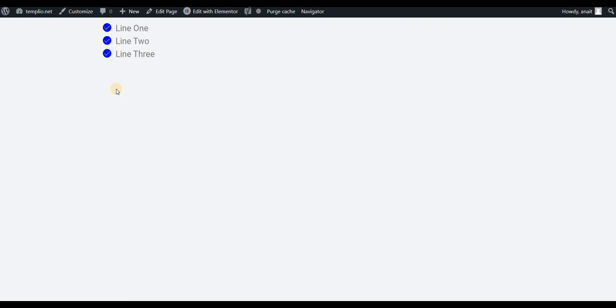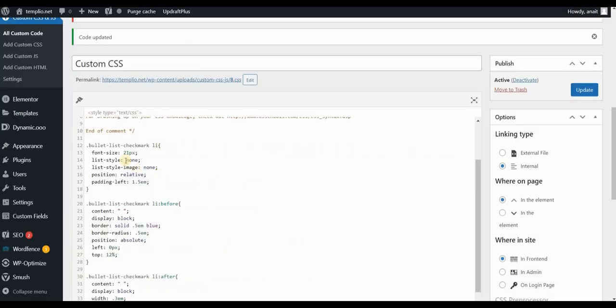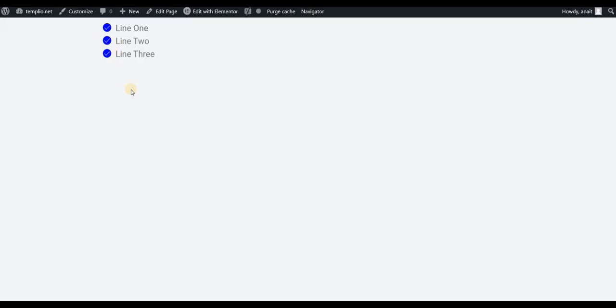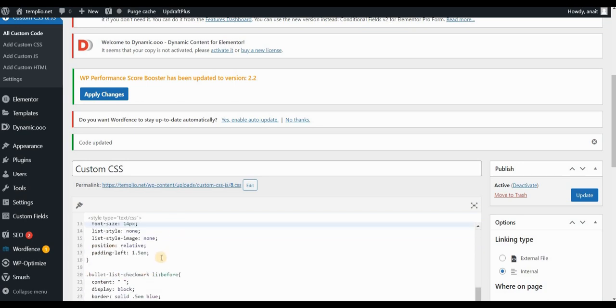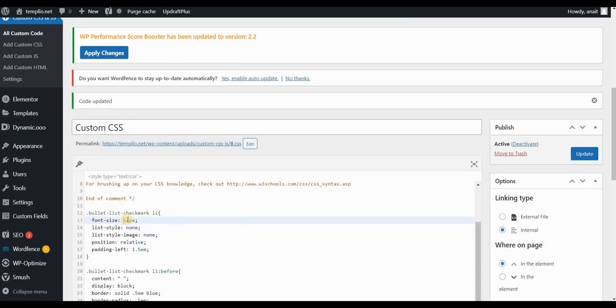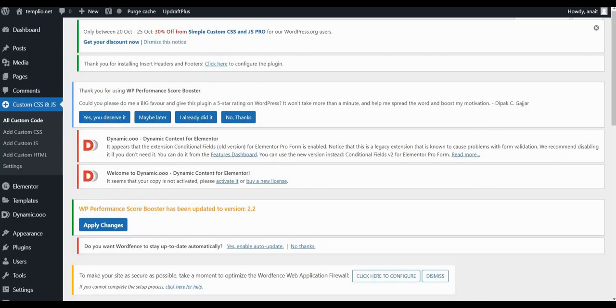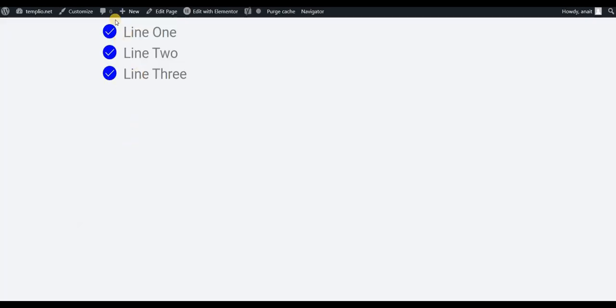And regarding the em values, what I meant by using em values is that if we change the size of this text now, so let's say instead of 21 pixels I want to put 14 pixels, update, because we use the em values, when I refresh the page, see what happens, the bullet list resizes accordingly. Or let's say that we want this to be 34 pixels. Click on update. And there you go. So this resizes the bullet list proportionally to the text pixel values because we use em instead of absolute pixel values.